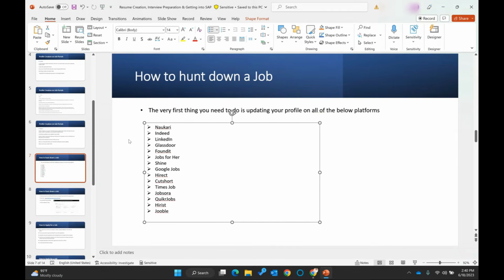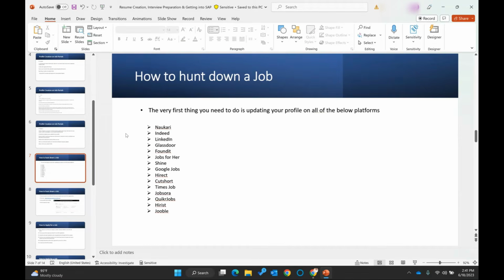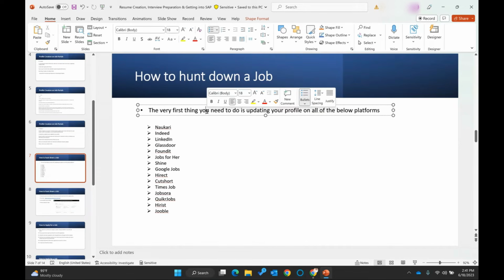These are the top 15 job portals currently in India, used by most of the recruiters to get people hired. So why do we need to do this? We don't have to actively go and check each and every portal every day or frequently, but we need to make sure we update the latest information on all of these 15 portals.